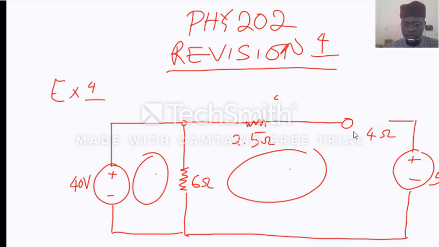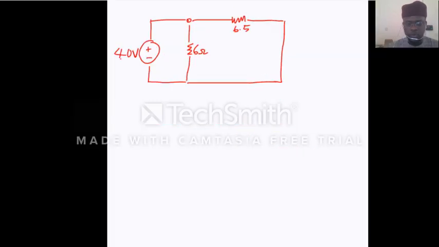Here we have 2 in series now, which can also be reduced to 1 resistor. By adding 2.5 with 4 ohm, we get a 6.5 ohm resistor. So your circuit has reduced to another form with just 2 loops now. The next step is to short one of the power sources and leave one open. After finding the current drop across all the resistors, we move to the other one and short the other one. So we start by shutting down 50 volt, and we leave 40 volt connected. So this is our new circuit now, one-sided.